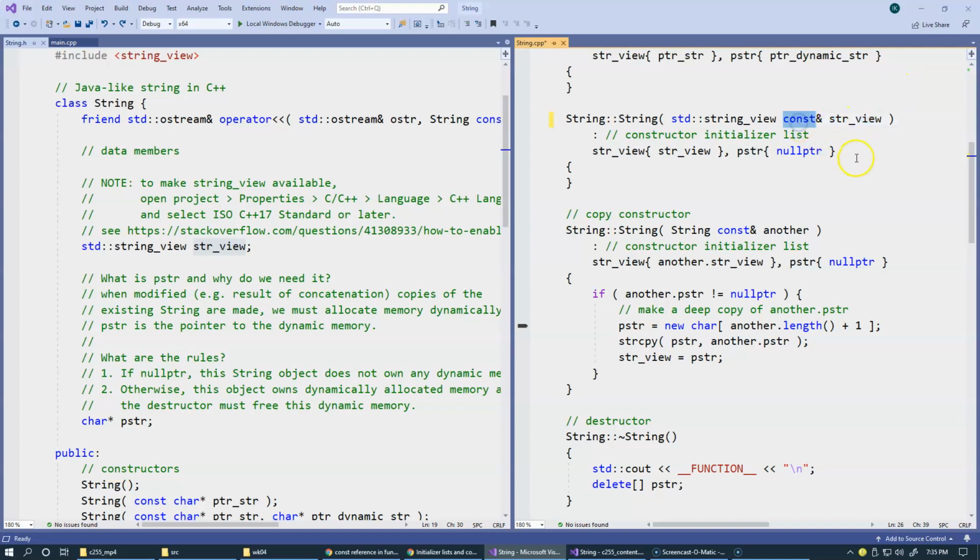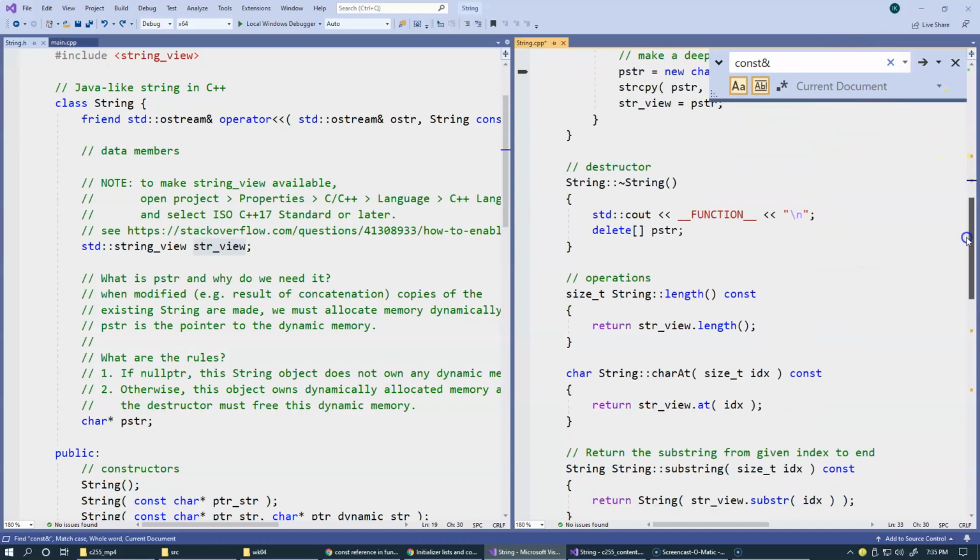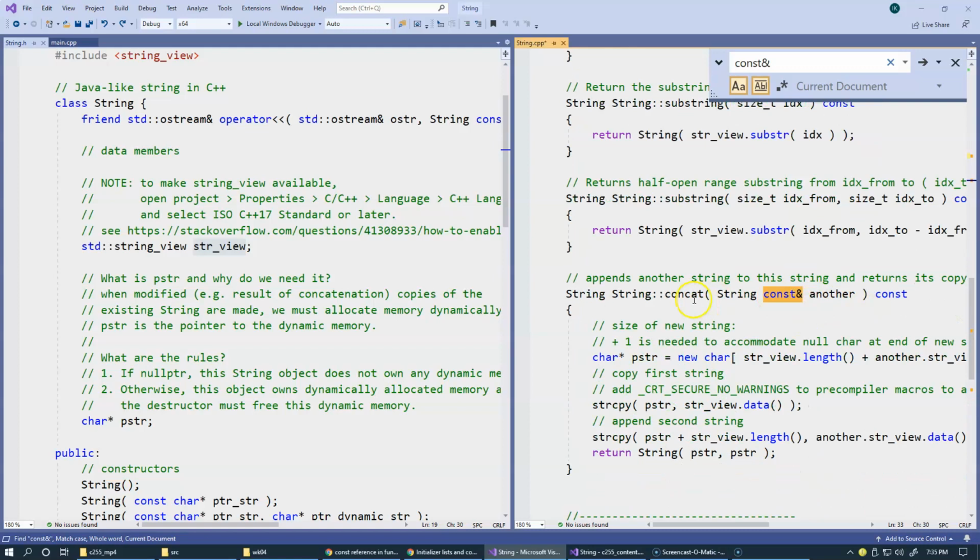So here let's take a look. In fact, I can add ampersand to this, and you can see all places where we're using this technique, right? So we have our function. Here, for instance, this is concatenation, which wants to concatenate this string with another string. So what we do here is that we say that this another string object will be getting access to it, but we prefer to make sure that we use it in a read-only mode.